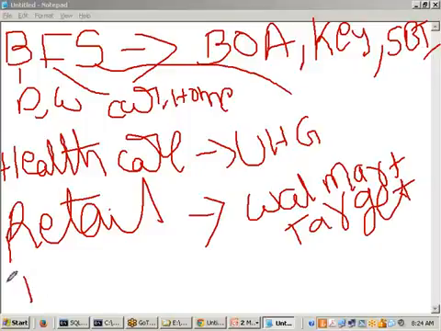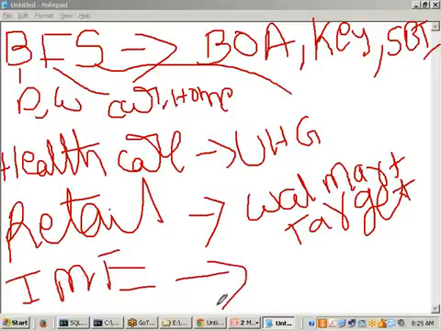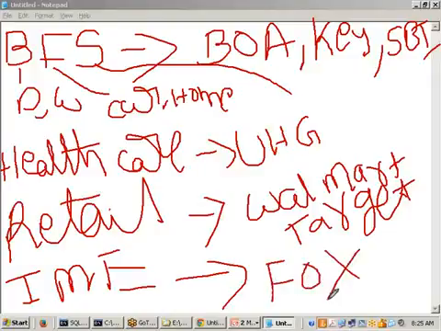Next domain I am taking is called IME. IME means what, sir? Every day we are using this one. This is also the entertainment sector. I stands for information, M stands for media, E stands for entertainment. Information, media, entertainment. Under this one, we'll take one of the customers. Let's say the customer is called Fox. Fox is the customer who is available.